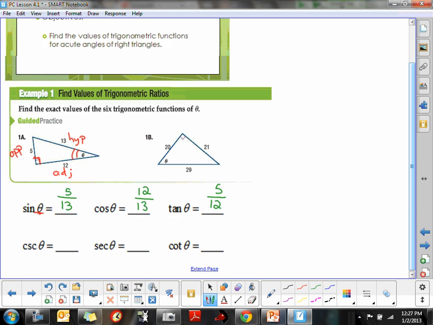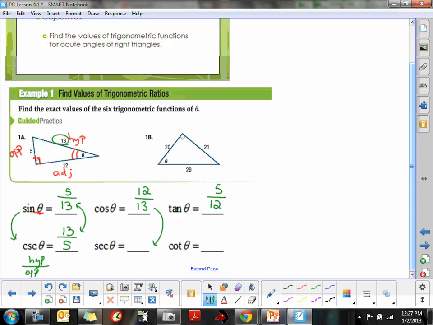The cosecant is the reciprocal of the sine, so if you already know the sine, then the cosecant can be the reciprocal. Or if you want to memorize it as the hypotenuse over the opposite, you can go back to your triangle and look at your hypotenuse. Your hypotenuse has a length of 13, and your opposite side has a length of 5. These two values should be reciprocals of each other, because that's the way a cosecant function is defined. It is the reciprocal of the sine.